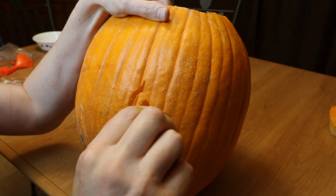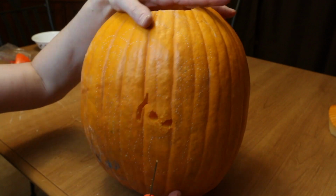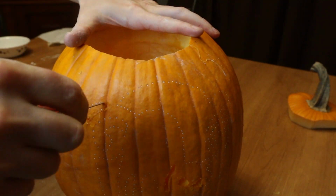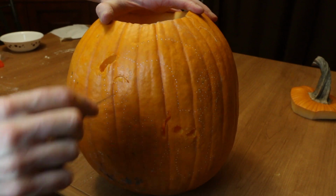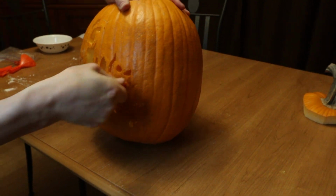I find that doing the smaller cuts first is easier than doing the larger ones, because when you get to a large cut and then start doing small cuts inside of that, I find it a little harder to handle the pumpkin and it feels like it might break, and there have been times in the past that it has broken for me. So you guys can do it however you prefer. What works easier for me is starting with the smaller cuts first.